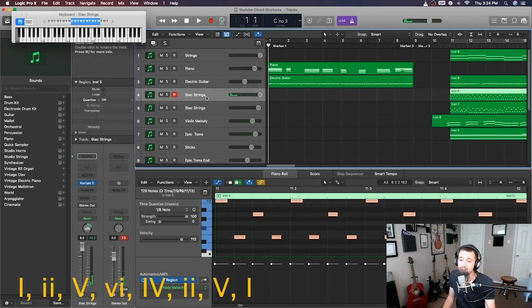What I'm going to do is I'm just simply going to play the basic notes to our chords. So if it's a C major chord, I'm going to play the C. If it's a D major chord, I'm going to play a D, okay? And I'm just going to play it rhythmically, so being sure that strong beats happen on beat 1 and sometimes on beat 3 as well. So here we go.